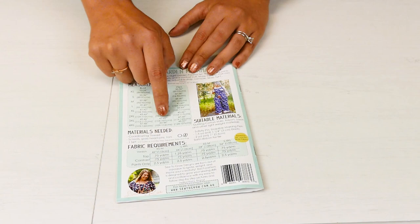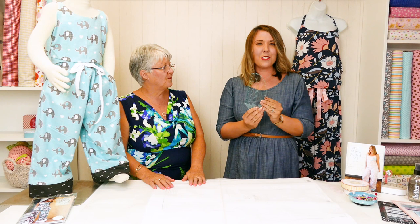We're ready to get started on some tracing and Lindsay's going to talk about her new fashion multi-tool. She uses this when she's grading her patterns out — it's such a wonderful tool. Congratulations, Lindsay! Thank you, I'm super excited to finally introduce it to the world. Not only does it have a french curve, it's also a seam gauge, it's for hemming, mitered corners, and also a point turner. You can use this for so many different applications.